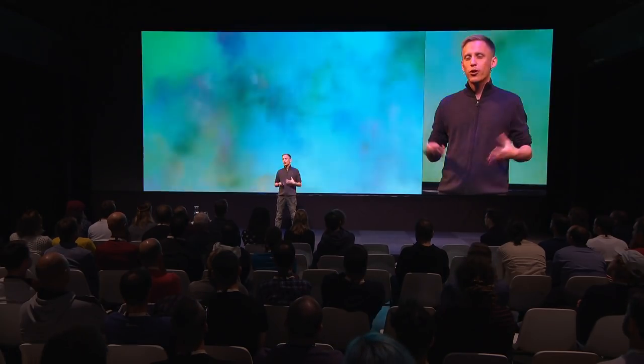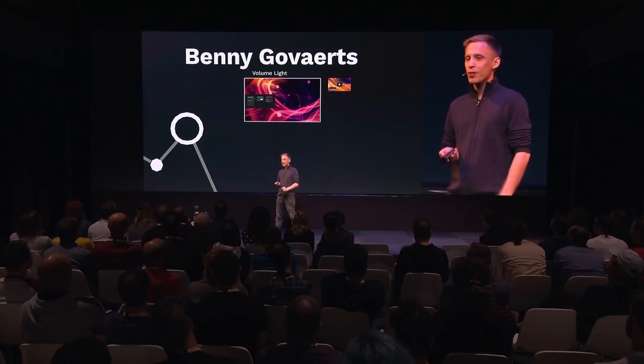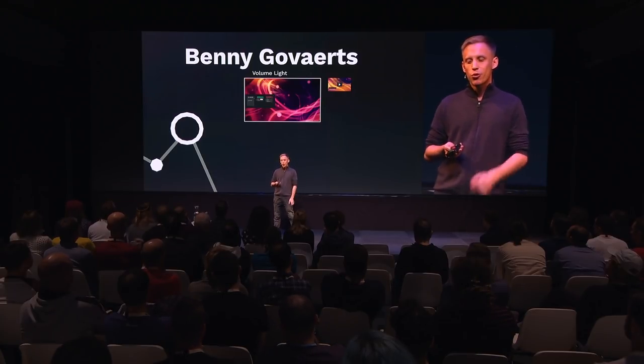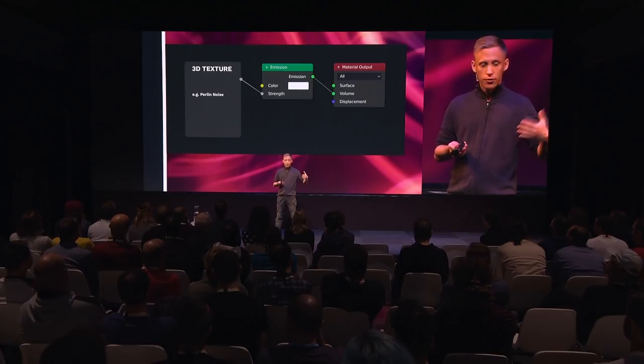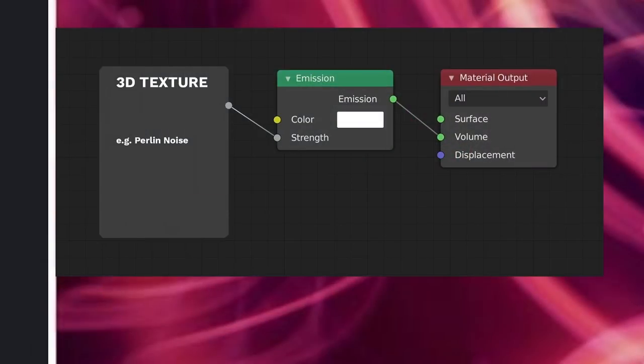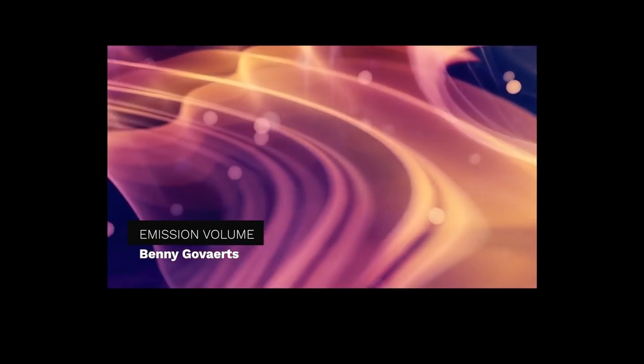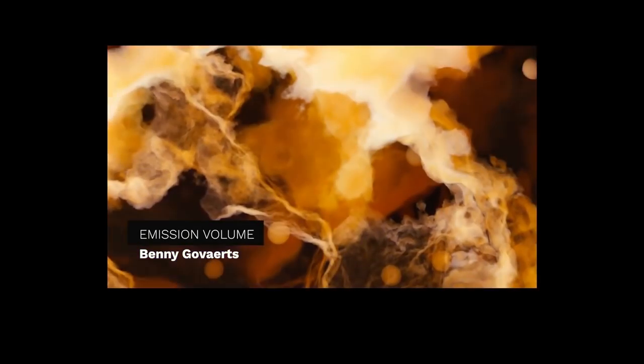The standard Blender noise, in other words, the Perlin noise, gives you that opportunity to experiment with all kinds of patterns and to have built-in fractal-like details. All right? And right at that time, somewhere in the depths of the Blender Artist Forum, Benny Govertz invented a pretty clever way of utilizing 3D textures, 3D patterns, to plug into the emission shader, then into the volume input of the material, to create a volume light in the most literal sense of the word. And it already looked almost like an emission nebula, if you think about it.